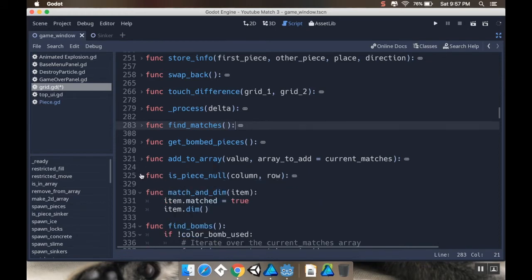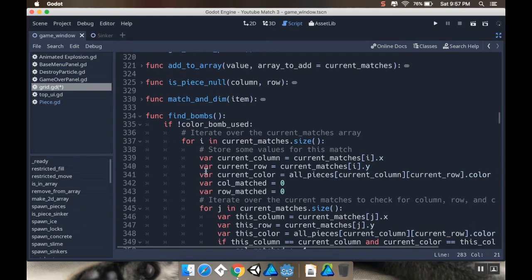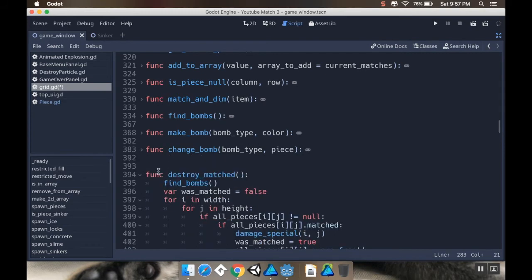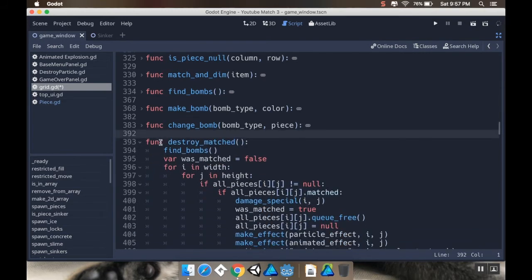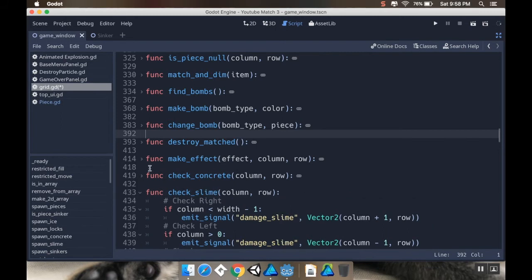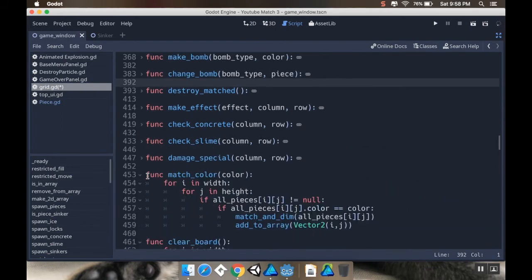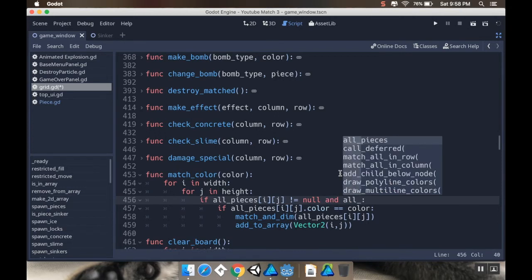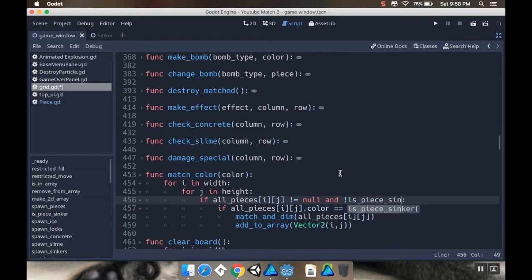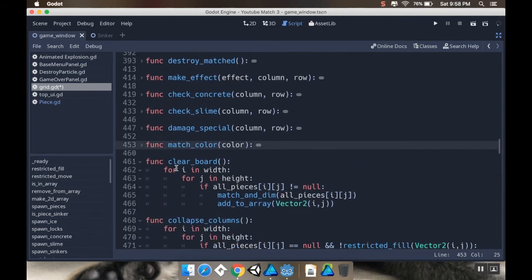So it's piece null, match and dim, find bombs. This is to find whether we need to make the bomb, change the bomb. Okay, destroy matched, don't need that. Make effect, I don't need concrete or slime. Damage special. Okay, so match color: if all pieces ij isn't null and not is piece sinker ij. So there we go. That's the color bomb.